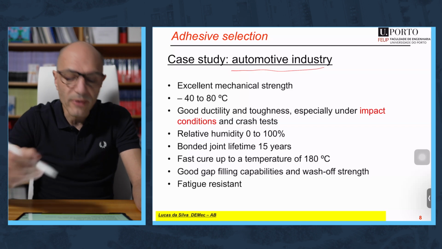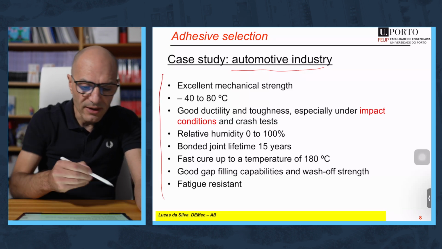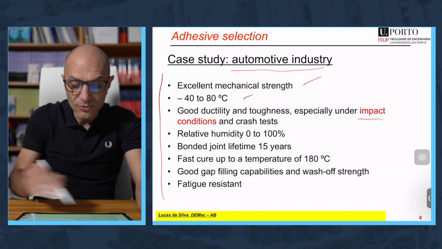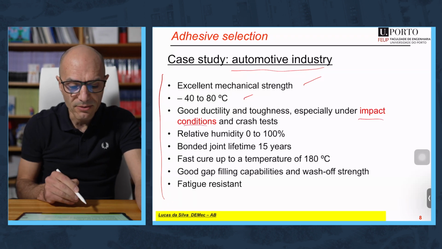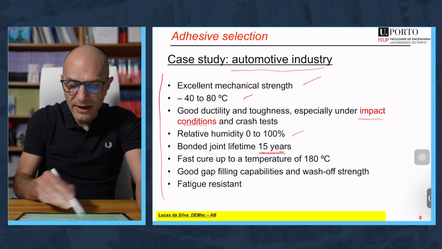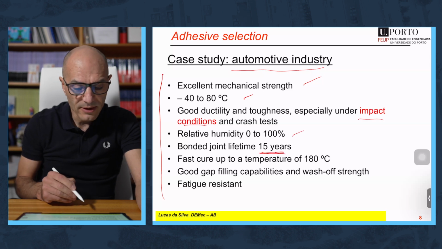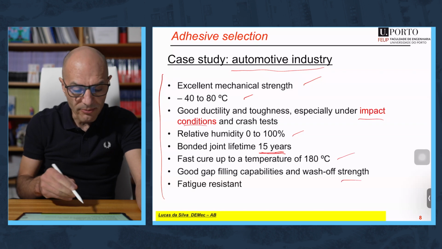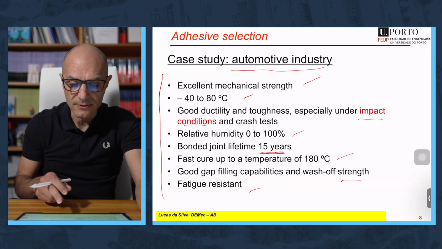So what are the requirements? There is a big list, of course. You need strength, you need the temperature, you need to be crash resistant, that's maybe the most important, the environmental conditions, the life, typically 15 years, the cure, the wash-off, strength during the production, and be fatigue resistant.